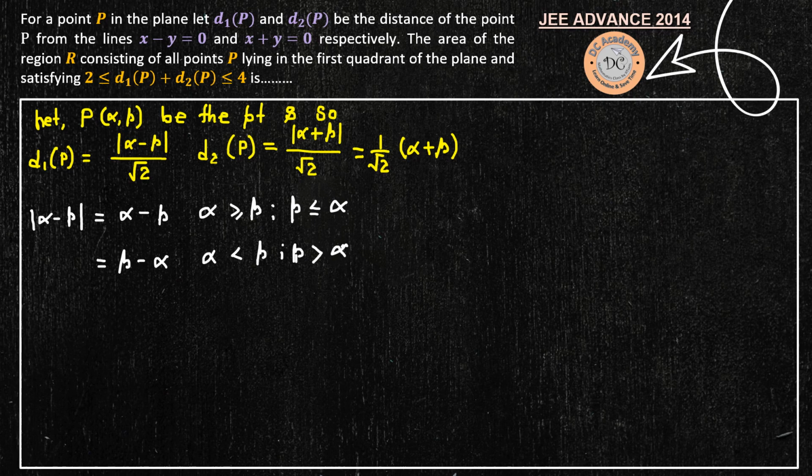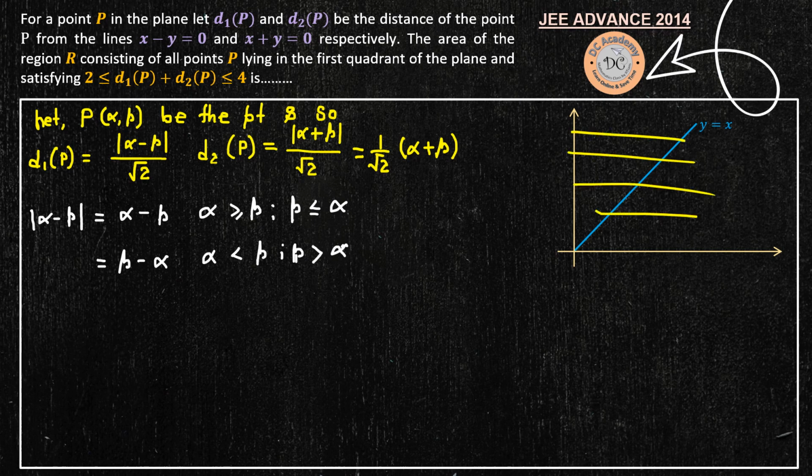Now let's go ahead and consider the x-axis and y-axis, and we consider the line y is equal to x. So my alpha, beta lies only in this quadrant, where x is greater than 0 and y is greater than 0, and in this position only alpha minus beta lies. Now, observe carefully. If I consider the region where y is less than x or y is greater than x.